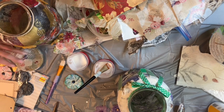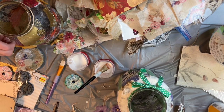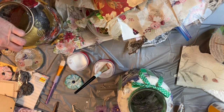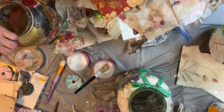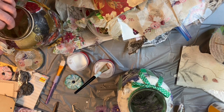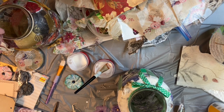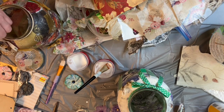That lid won't dry. It's struggling. Yeah, it is struggling. I'm betting it's probably because it's on metal. I don't know. It seems strange. Or it could be because I just gooped it on there.